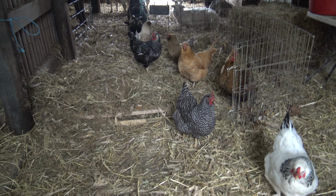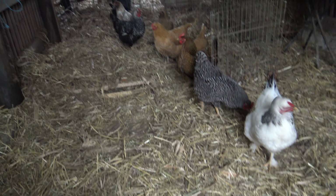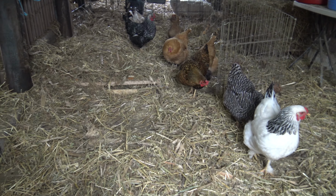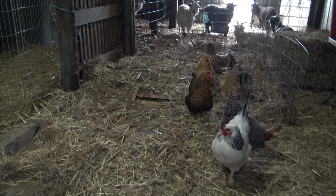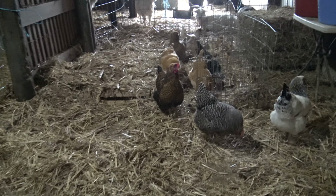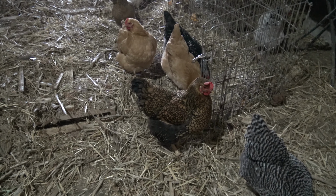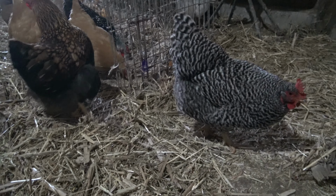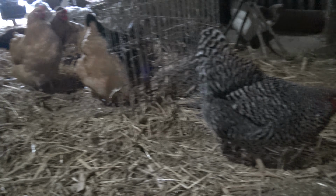What are you all doing in here? What are you girls doing in here? What are you saying? You're eating these oats and such? Okay, let's close the door. It's going to get a little dark in here. Look at this mess you made. It's okay, it keeps it warmer in here, so I'm not too worried about cleaning all this up. In the summer, we keep everything super clean. But hi, girls. How are you doing today, Amelia? Is everybody having a good day?